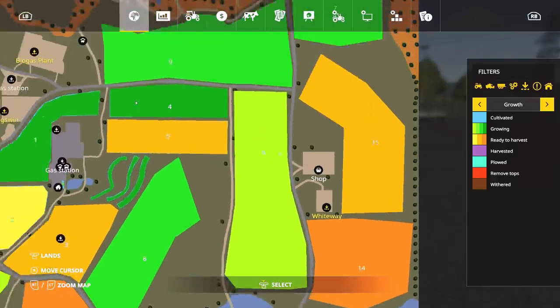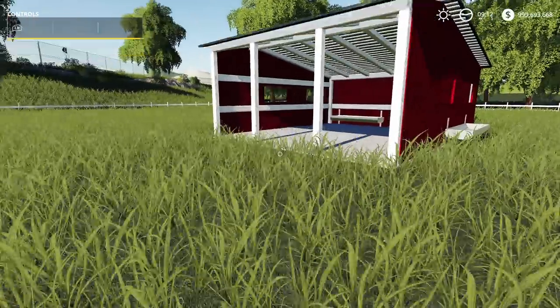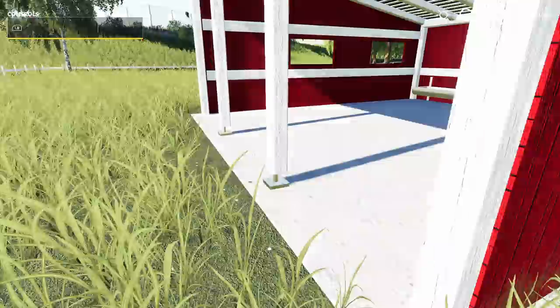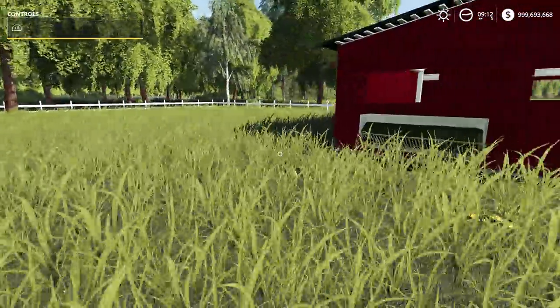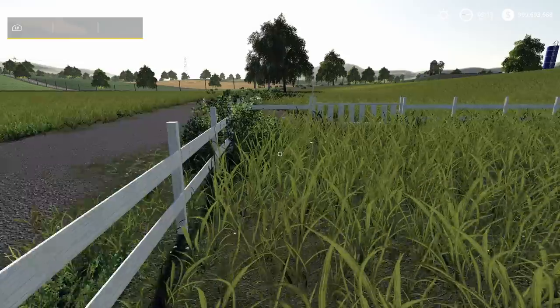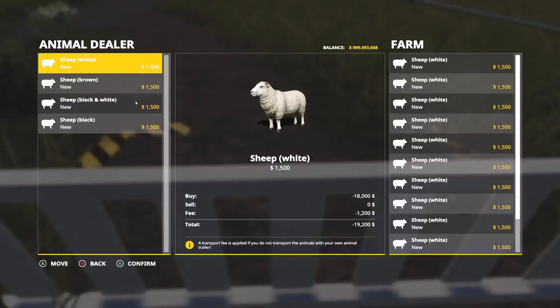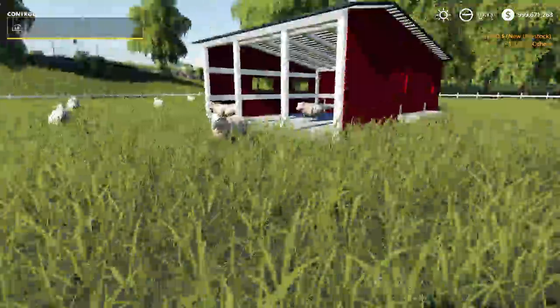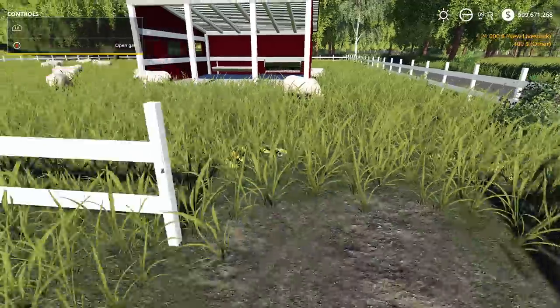Okay, let's go over to here. I think that is pretty much most of the map. Okay, we also have our sheep area right here. Looks like water right there. Probably your food goes in here. And just a nice little area for your sheep. Actually, food probably goes right there. I don't know where the trigger is. Oh, there it is right there. So let's just buy a few sheep. So there we go. There's some sheep right there. That gate does open.